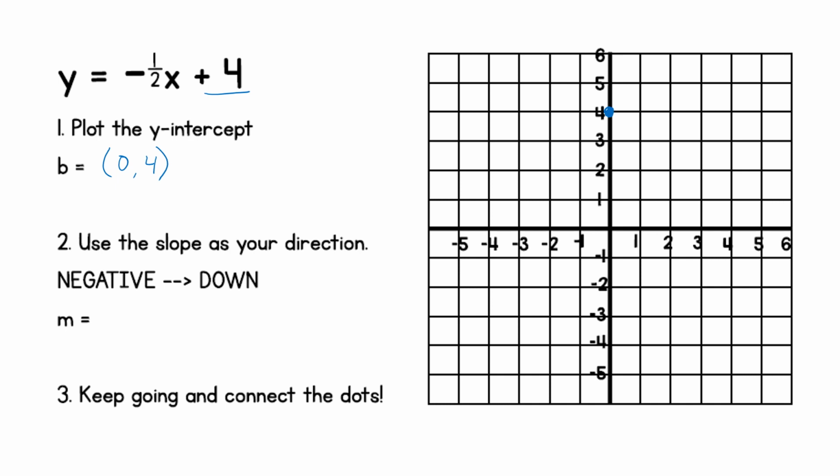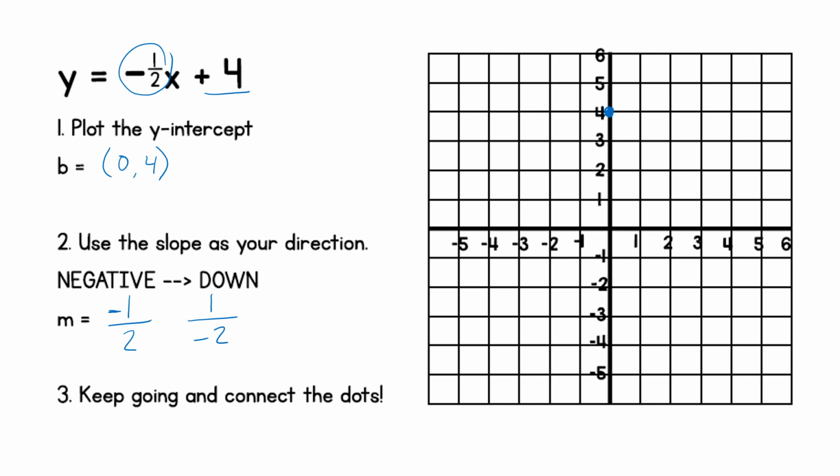Now notice it's a negative slope. Here we have a -1/2. So you only want to go negative in one direction. Notice I put the negative on the 1. You could also think of it as 1/-2. Either of these will get you the same, but we have one negative direction, one positive direction.